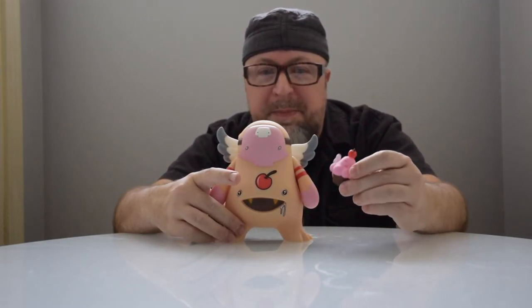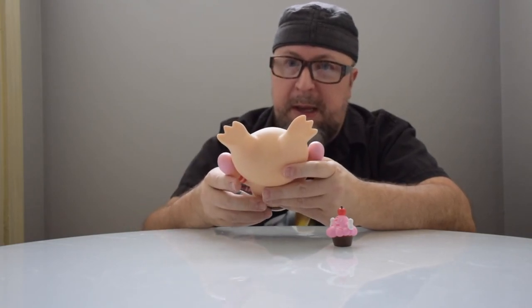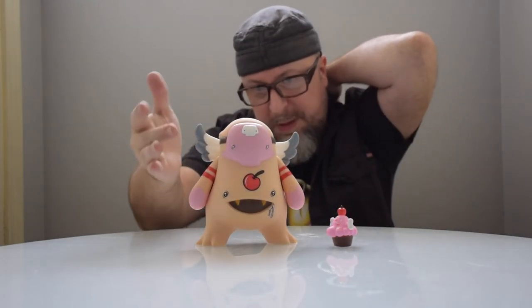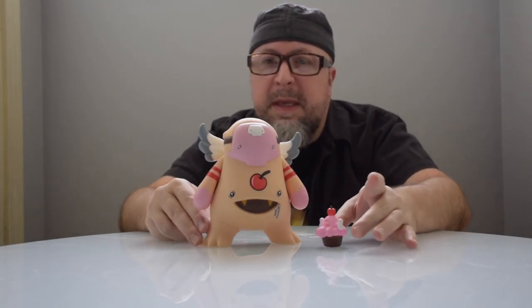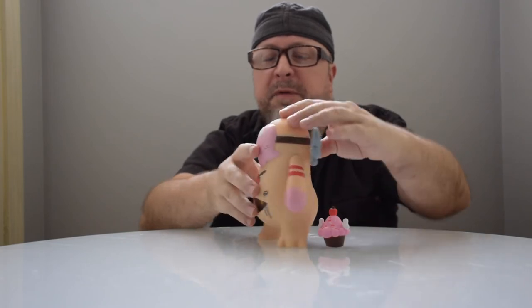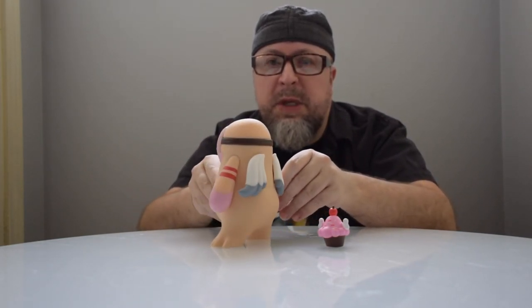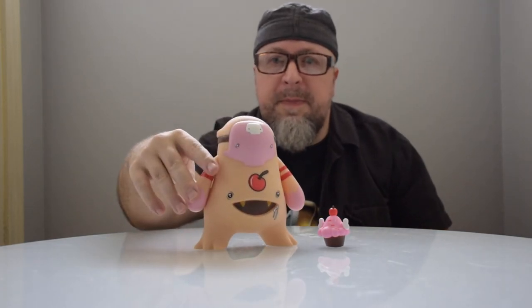These are cupcakes from another world — maybe zombie cupcakes. The feet are almost like forks or fish feet. This is a very creative figure — about four and a half to five inches tall, while the cupcake accessory is probably only about an inch and a half tall. He or she comes with this accessory and a cool headband. The pink part here is a mask, however it is not detachable — it actually comes on the figure. There's the side profile and again from the front.